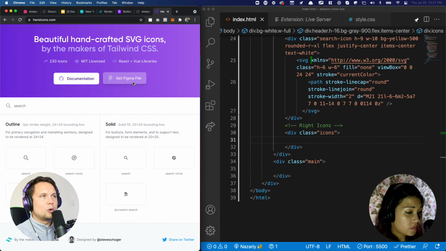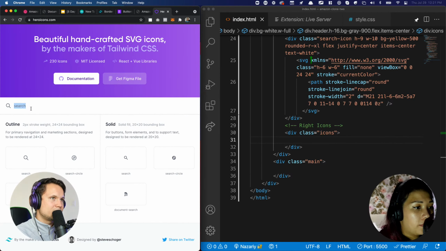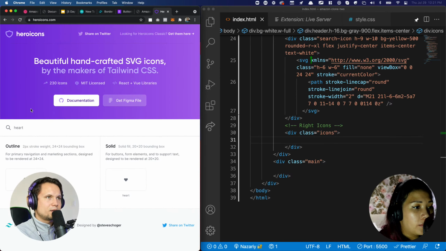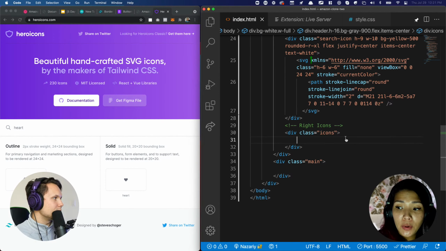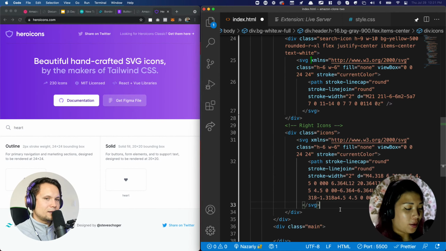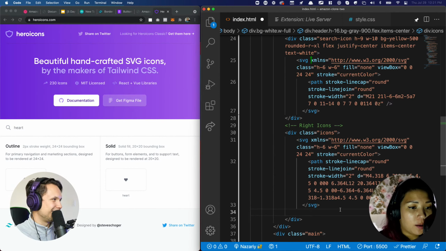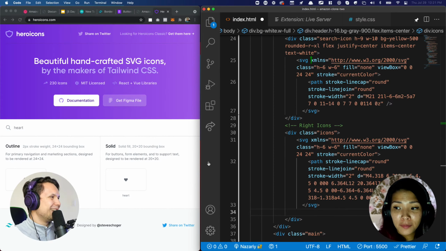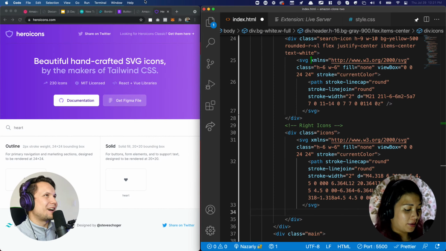So all we have to do is go ahead and click heart. Oh, the heart is so fragile. We've got the heart icon. No, don't get emo now. We're coding. It's so fragile. So we got the heart icon.